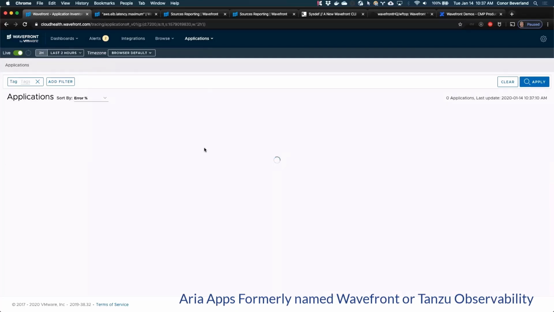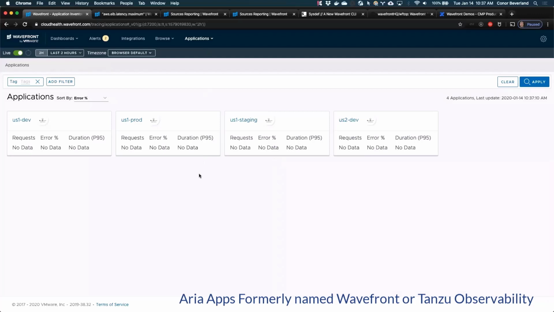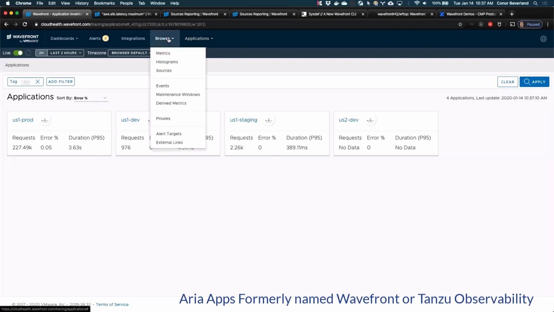While we're waiting for that to load, there's a question from one of the people: is there a mechanism or roll-up to drill down on individual metrics as you go through it, once you're done talking about what tracing is and how tracing works? Yes, I'm going to be going through that in some detail. So stay tuned for that.